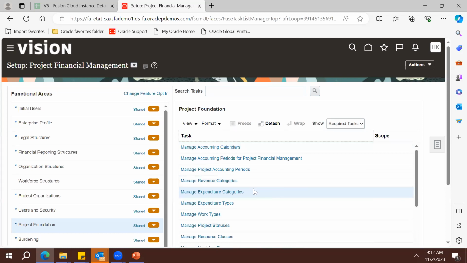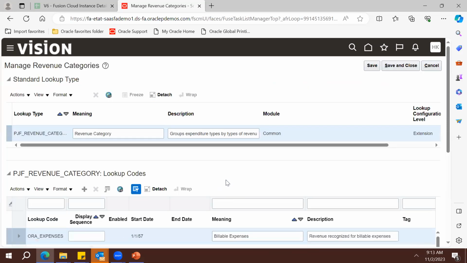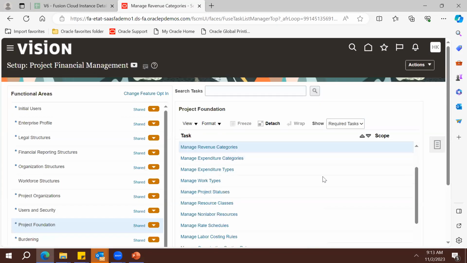Maybe Neetu or Krishna would have access to the revenue category, but they may not have access to this setup. So setup-wise also you can do this segregation, and expenditure category is available to be configured for India and Malaysia.